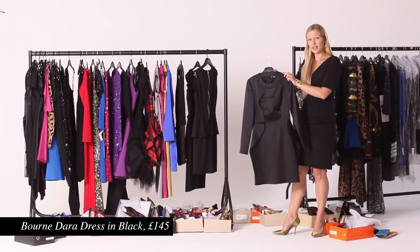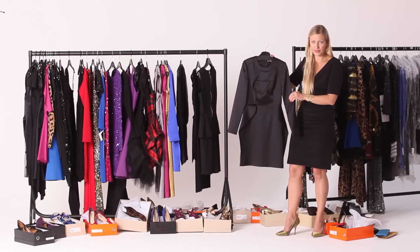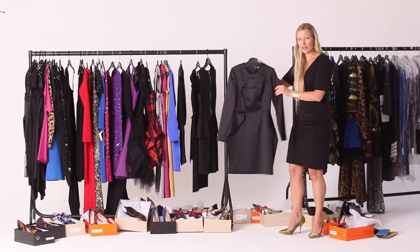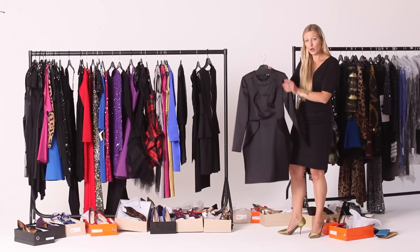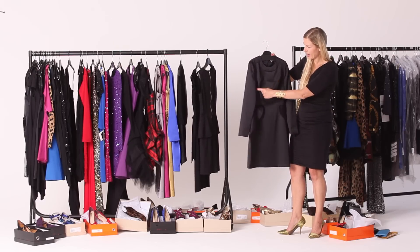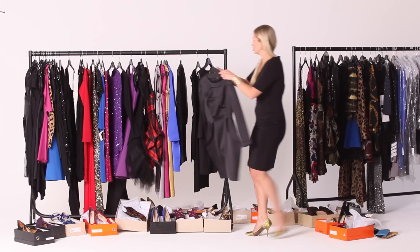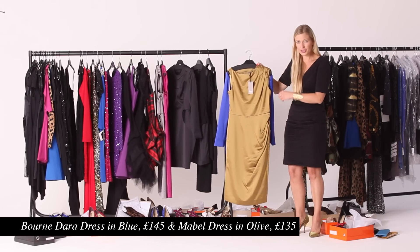This is a new collection we've just started stocking — it's by Born. Up until recently Born specialised in shoes, and they're another British company that does the most amazing party shoes. But they've just gone into fashion and created a lovely line of dresses, not all black, but all in a great silky material with really good structured detail. If you want a designer-looking dress without the designer price tag, definitely check out these dresses from Born.